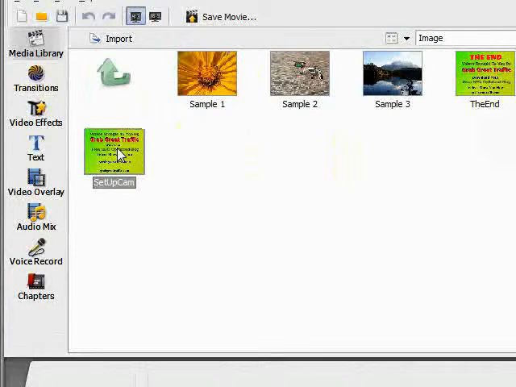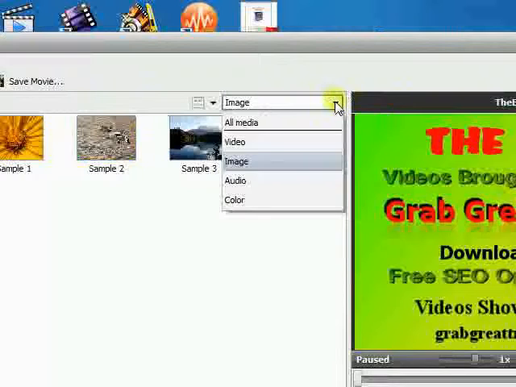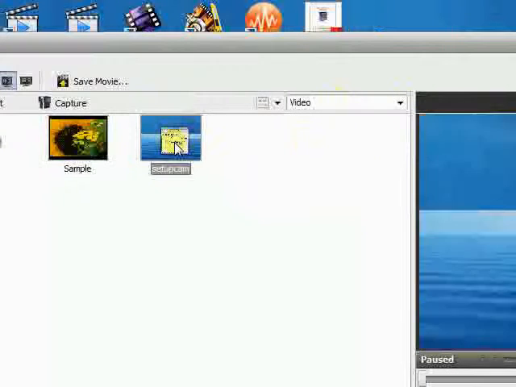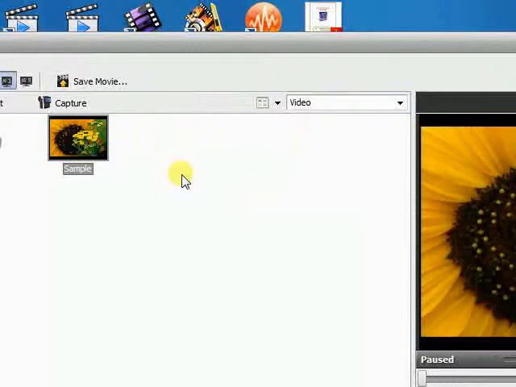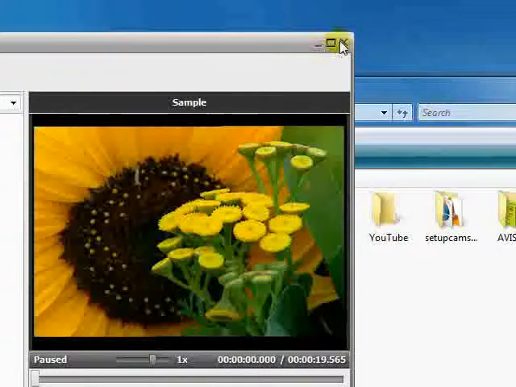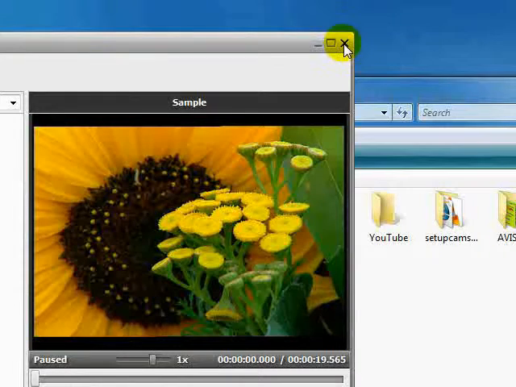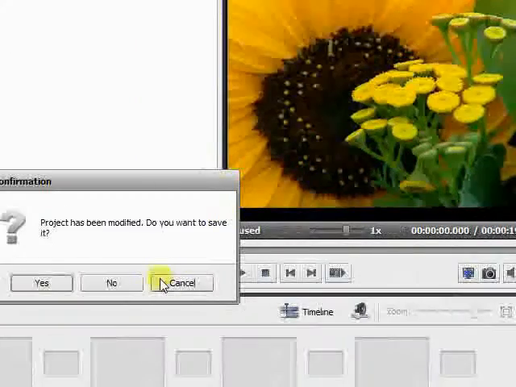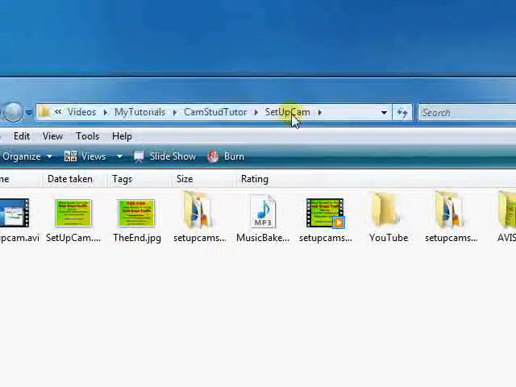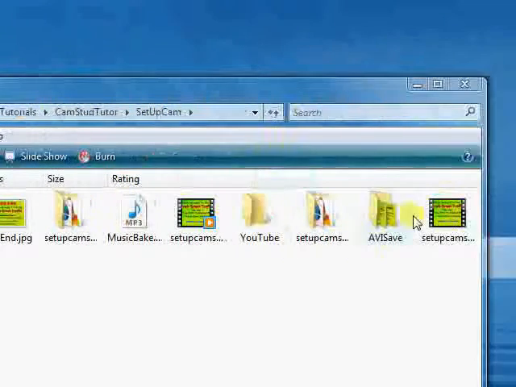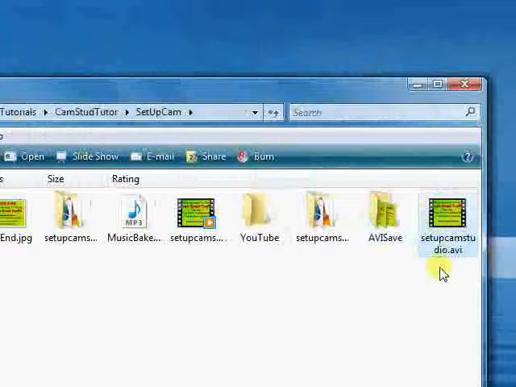Then I'm going to select the leaderboard for this movie, get rid of that, and I'll pull down the video and hit delete and get rid of that, and then I'll be ready to go when I pull this up for my next movie, if that's how I want to do it. So let's exit AVS video editor, and we don't want to save it, and we're in setup cam.